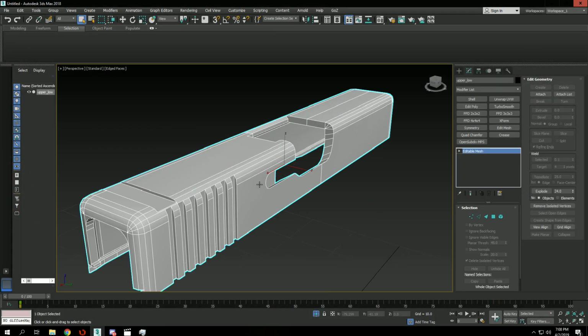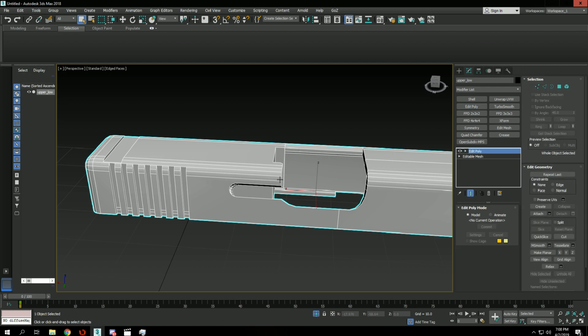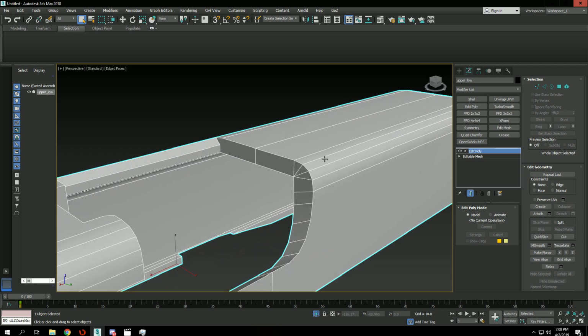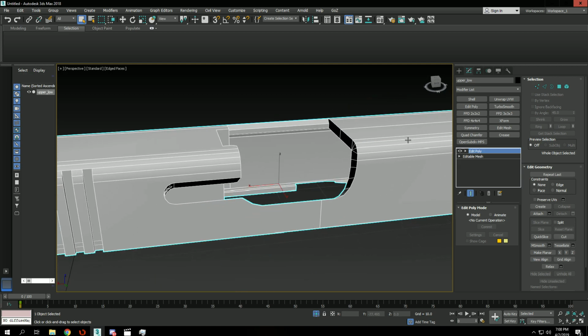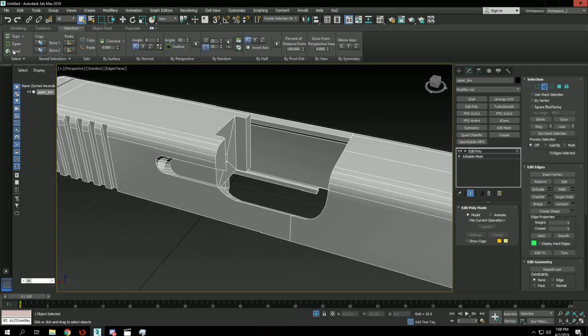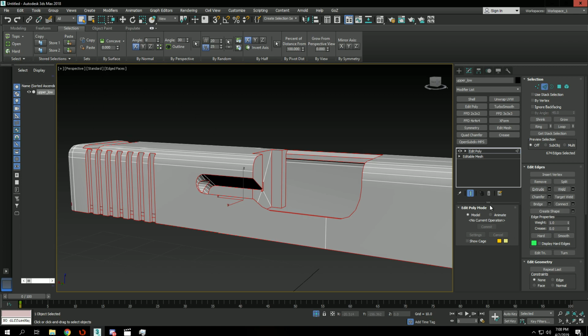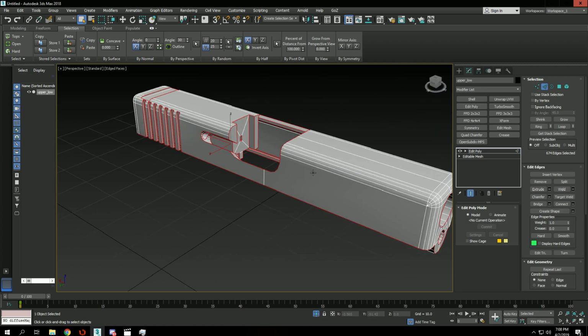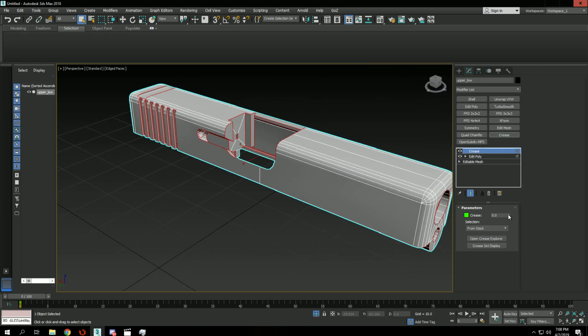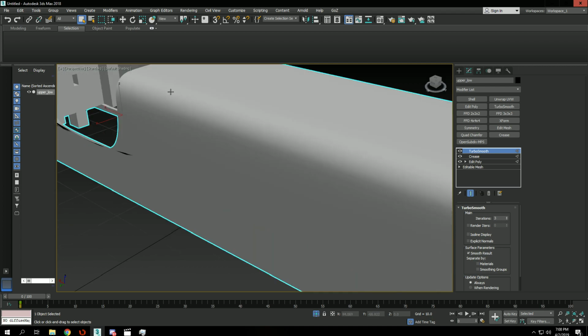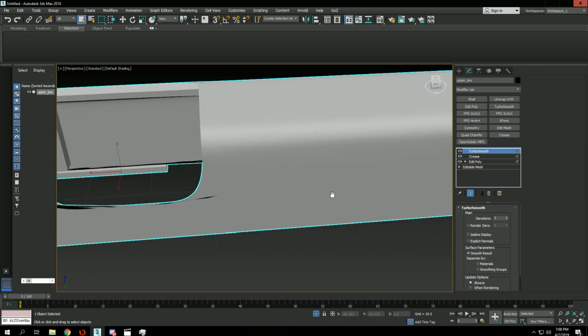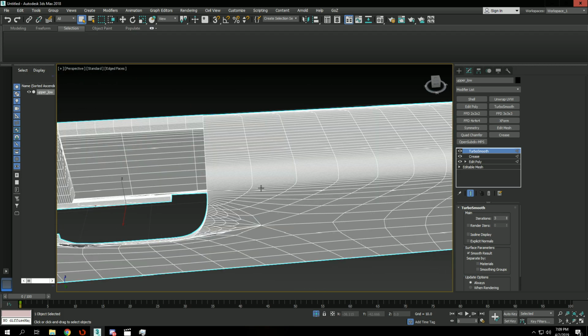I'm gonna close it off, and basically what I'll do is use a Crease modifier and then put a Turbosmooth modifier on top of it. I'll make sure everything is sharp as hell, but these areas are as smooth as they can be when I subdivide it. Alright, so if I do Crease now, I'll go to edge mode and select the hard edges, which are defined by your smoothing groups. Make sure they're alright before you proceed. If I do a crease of 1, make sure it's maxed, and then do a Turbosmooth, these parts get smooth, which I want. This is what I want. These parts are high poly, and these curved surfaces are smooth as hell.